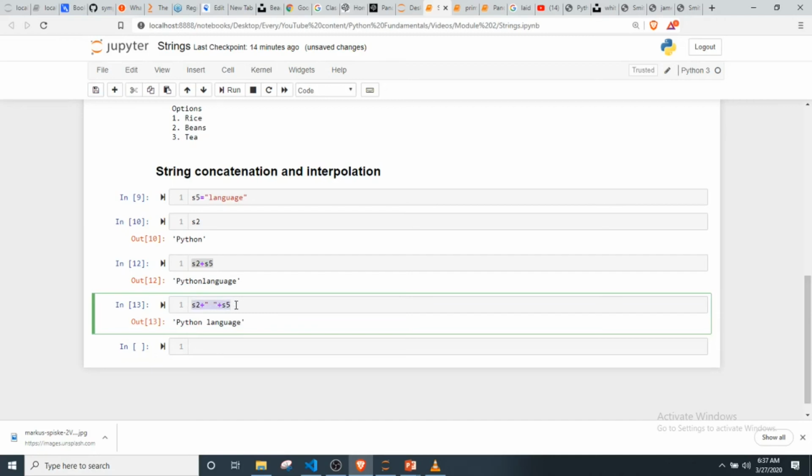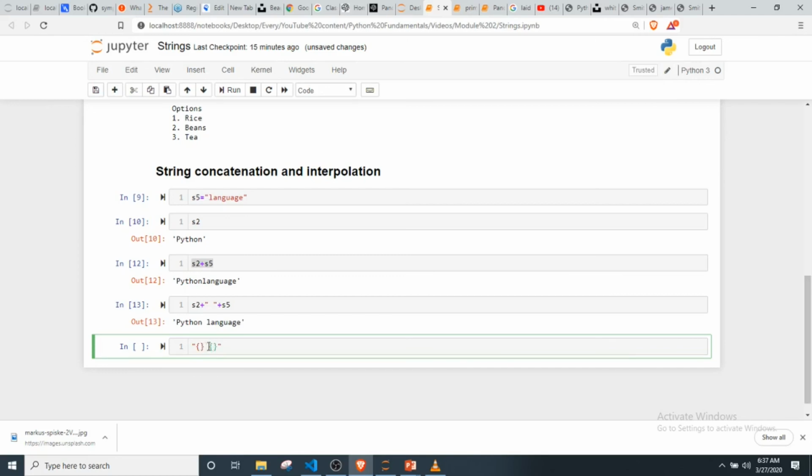But is there some other, better way of doing this, instead of having S2 plus a space plus S5? Actually, there is. The other method we have is what we call string interpolation. We could also see that as formatting of string. What that means is I should have a string, and then I have two tokens. They are braces, but in this case we are seeing them as tokens. They are holding place for what is to come.